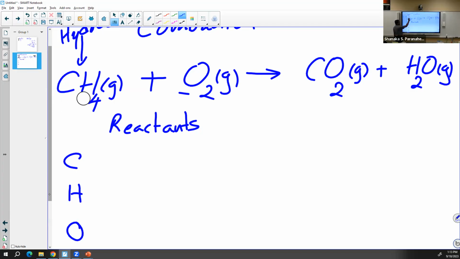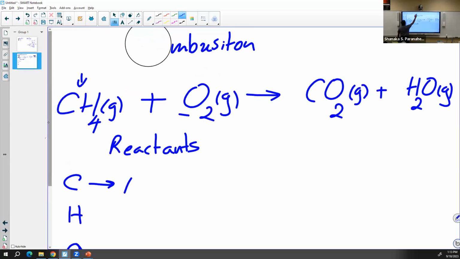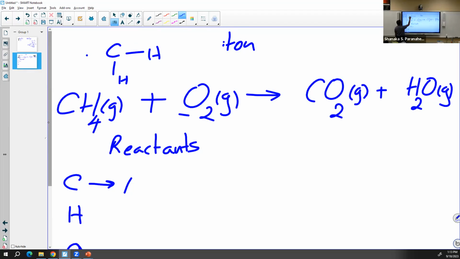Now the count is the subscript number. By default, a symbol indicates there's one atom of that element in the molecule. So there's one carbon, because there's no number greater than one. Methane is a simple organic molecule like this. There are four hydrogens bonded to one carbon. So one carbon and four hydrogen, and that four is the subscript.